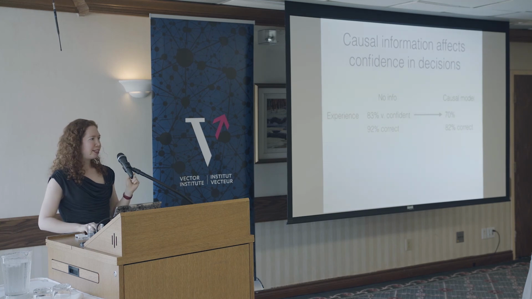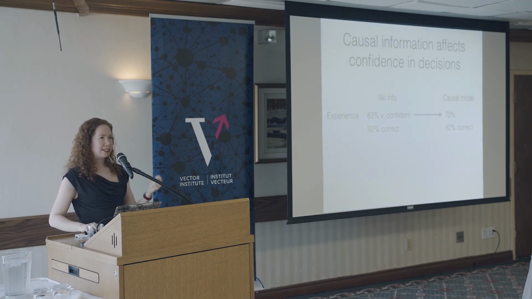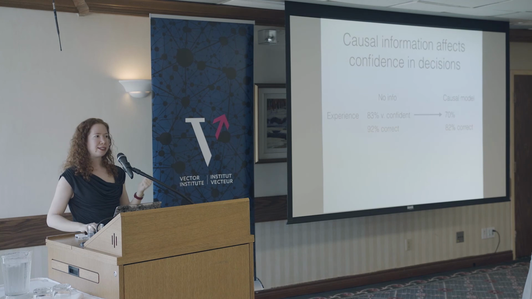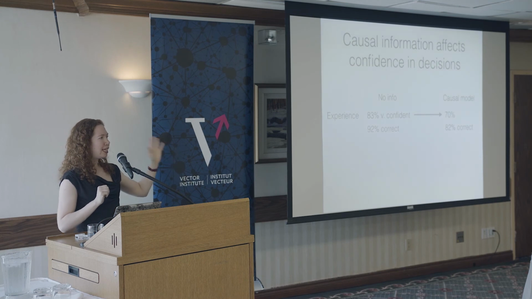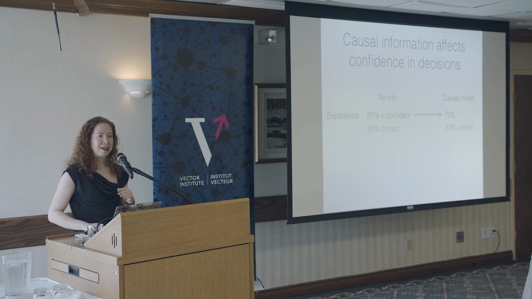And also, interestingly, of the people who were very confident originally, most of them get it right. So 92% of people who are very confident get it right. The confidence is not misplaced. But with the causal model, even among the people who are very confident, now accuracy is also lower, which is also sad.